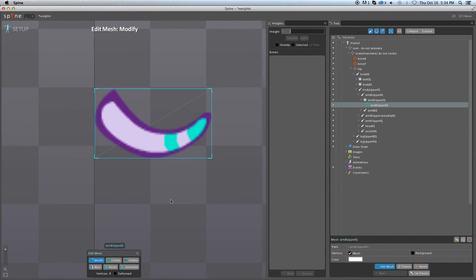And in this window, we can start to add vertices to our arm. So we can generate vertices, but it does a poor job. So I'm just going to undo that. And now I'm going to go to create, and I can left click drag points to create a line.